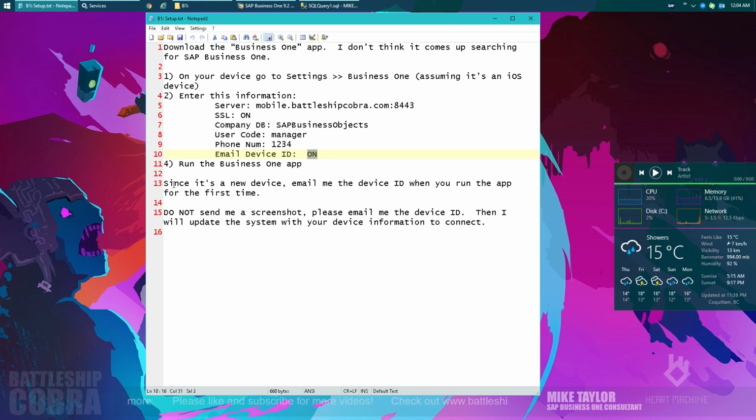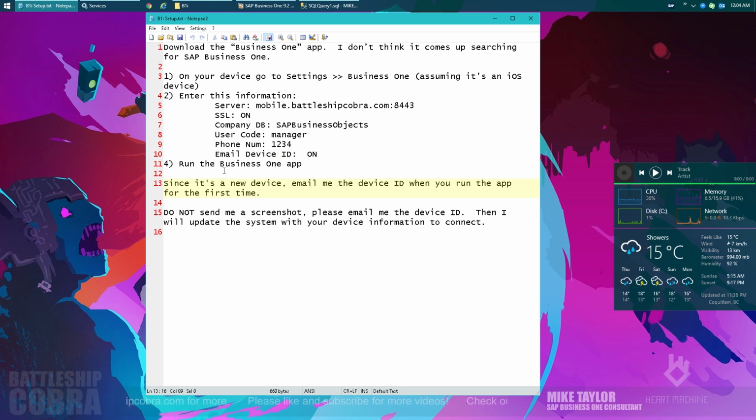So when they send their device ID directly to you, then you don't have to kind of guess at it. And do not let them send you a screenshot. Do not let them do that. And don't let them even type it out. Make them send you that actual email, because that's going to be exactly what you need. And you know that being specific will eliminate error and eliminate time banging your head on a table. So make sure they send you the exact email, not just something that they typed up.